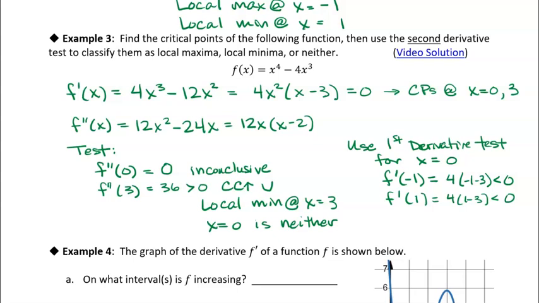Sometimes it's just easier to use the first derivative test because sometimes you have to use the product rule or something that makes taking the second derivative harder and uglier. But with a polynomial, it's really easy to take the second derivative of it. And then you only have to test the critical points. You don't have to test points on either side, so there's fewer points to test. It's just that sometimes you run into these cases where it's inconclusive.